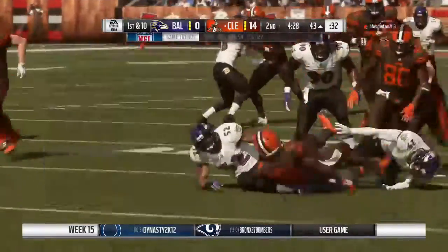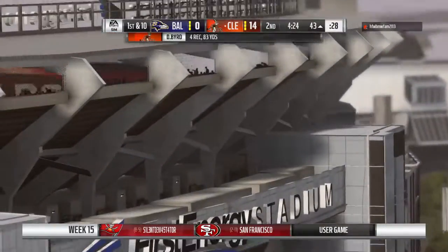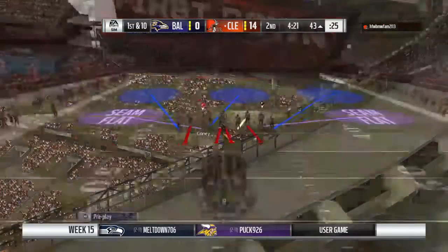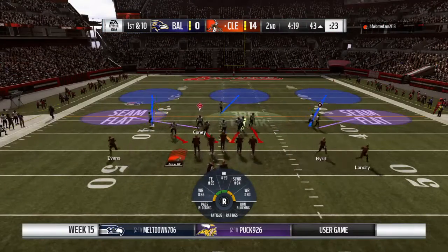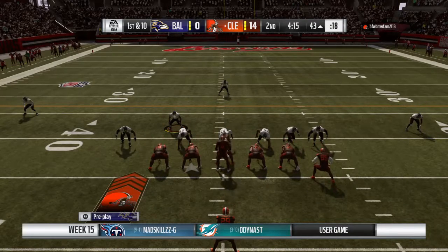At this stage of the game, the run-pass numbers are a little bit out of whack because most of their yardage has come through the air. But in a sense, that just sets things up for big runs like that because the defense might be a little bit off balance. They pick up another first down with that run. Back-to-back good plays have them on the move on first down.